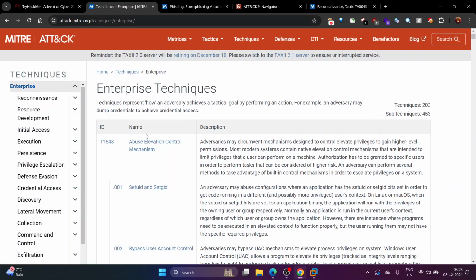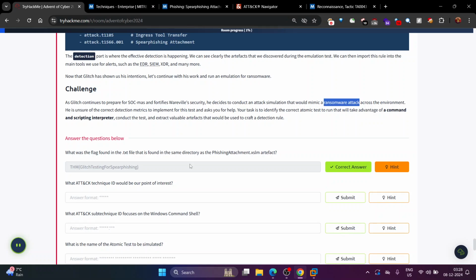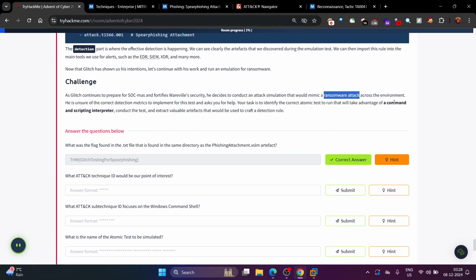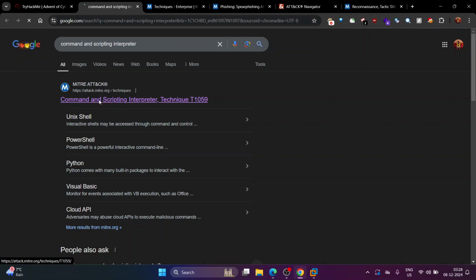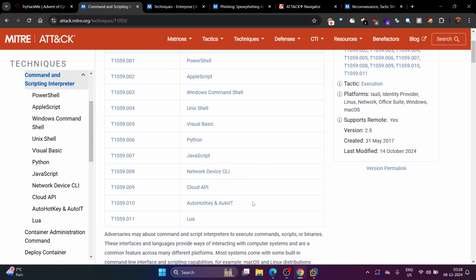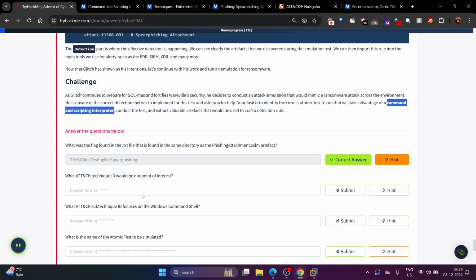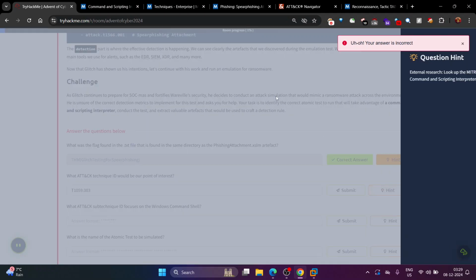No. Command and scripting interpreter. Sub-techniques. Windows command shell. T1059.003.